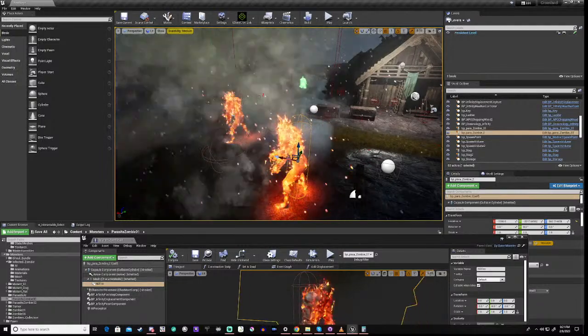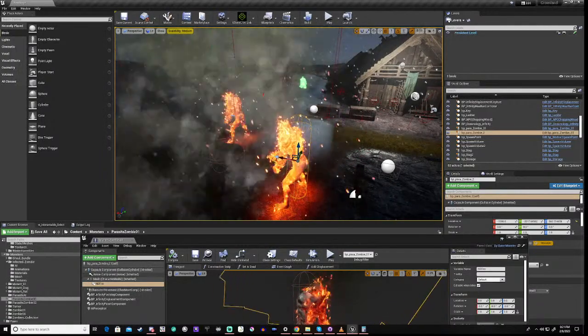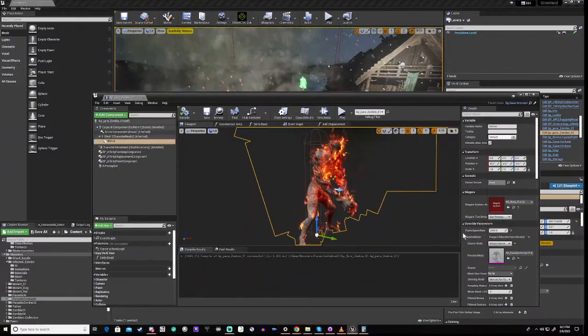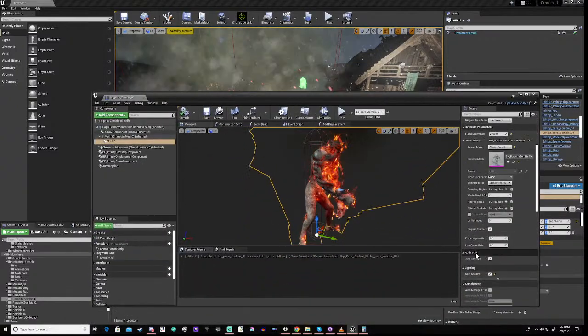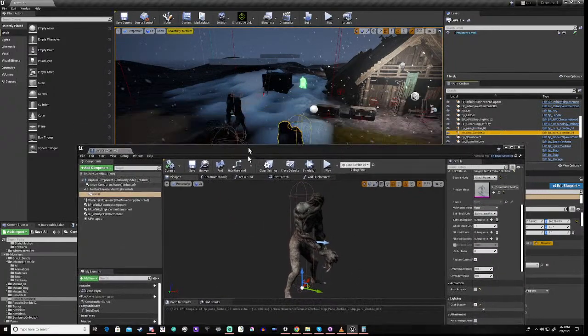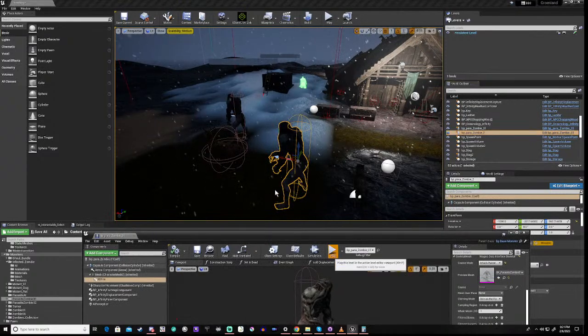I've got far too many embers on them. So we're going to have to make a change to that. Right, but it's definitely going to be set to not activate. Right, so we're going to press play.